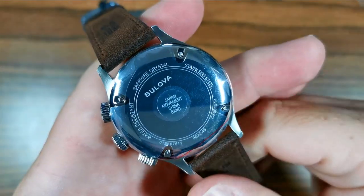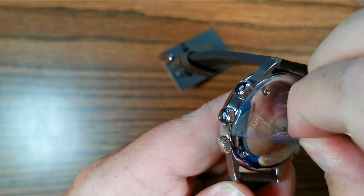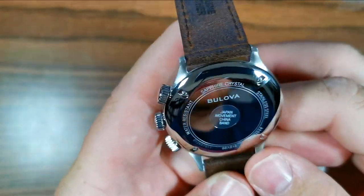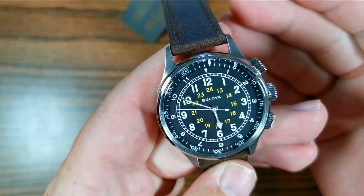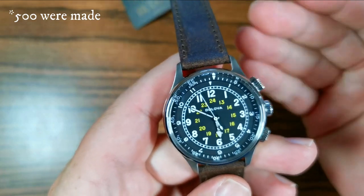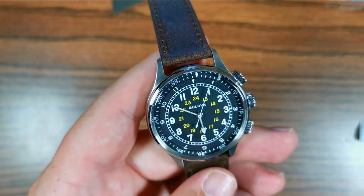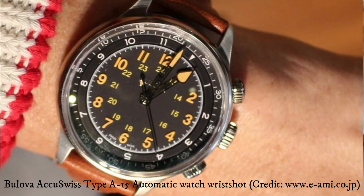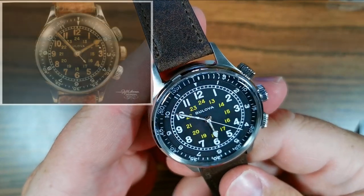There's one more sticker on the back that we need to peel off. Underneath should be pristine, shiny chrome. A little bit about this watch: it's a remake of a watch that was made in the 1940s. The American military were testing this out — I think particularly the Air Force. This was going to be a pilot's watch. They made 50 of them, handed them out, and tested them. Ultimately they never put it into production, so it got shelved and archived. It's been remade a couple of times. As far as I know, this is at least the second, probably the third time it's been reissued. I'll try to find a shot of the original and throw it up on the screen.